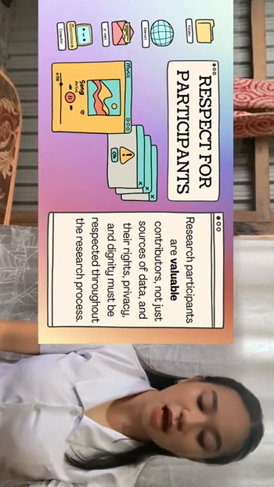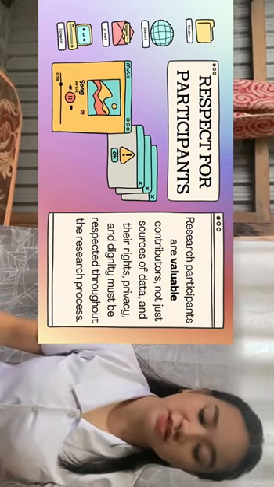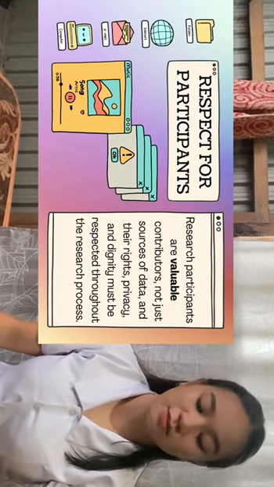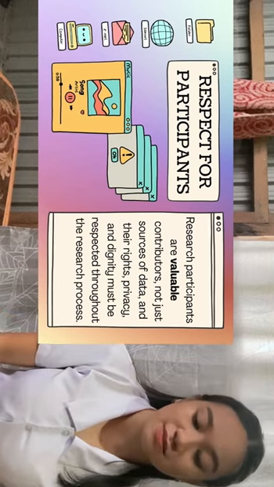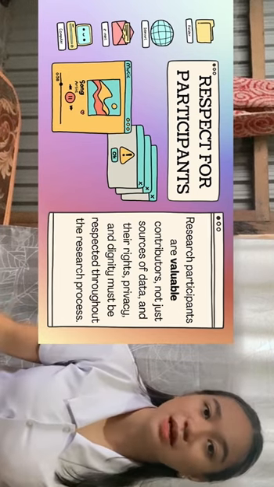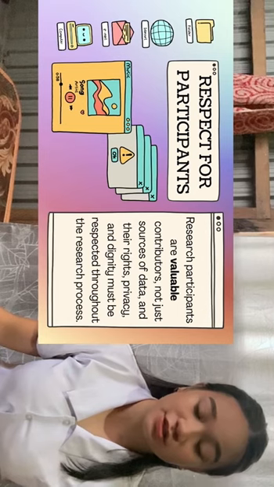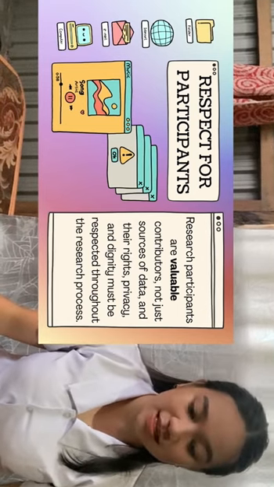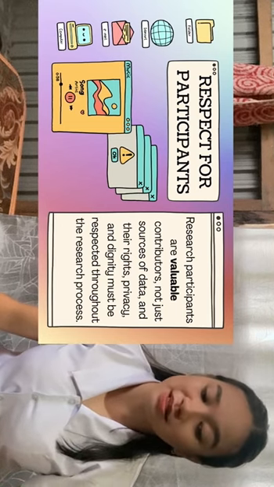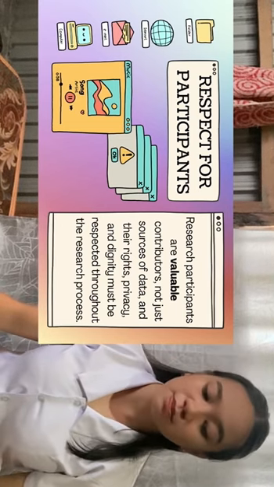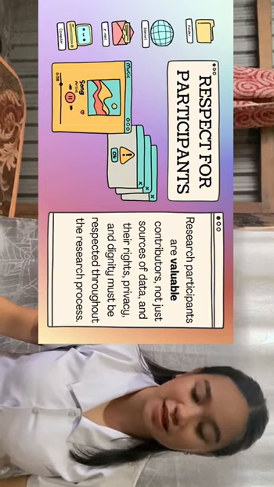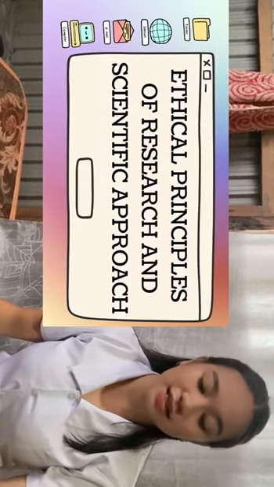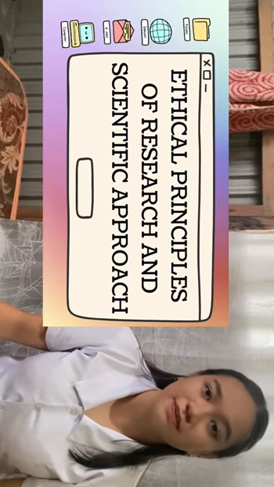Research participants are valuable contributors, not just sources of data, and their rights, privacy, and dignity must be respected throughout the research process. So this means na dapat tratuhin ang participants bilang valuable contributors. So, igalang natin ang kanilang rights, privacy, at dignity. For example, kapag ayaw ng participant na sagutin ang questions, respetuhin natin ito at hindi dapat pilitin. So, pupunta na tayo sa ethical principles of research and scientific approach.